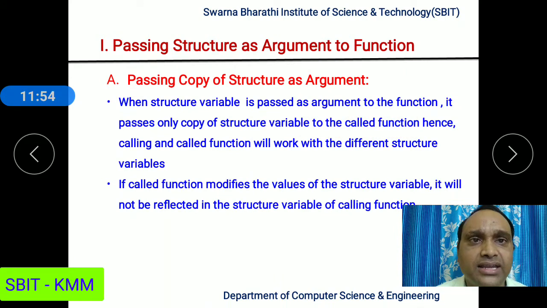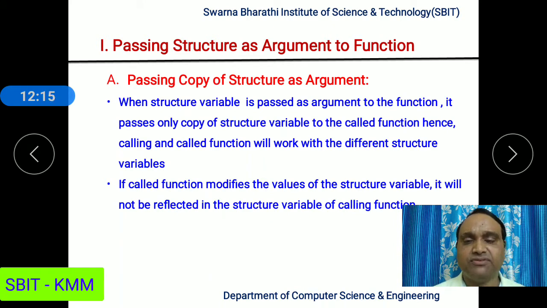Hence, calling and called functions will work with different structure variables. It means when you pass a structure variable as an argument to the called function, only a copy of that structure variable is sent to the called function.